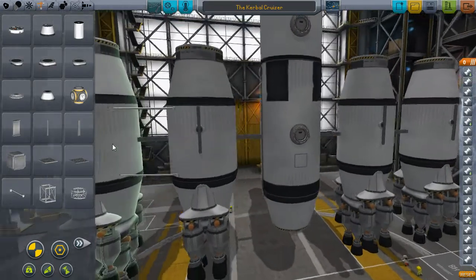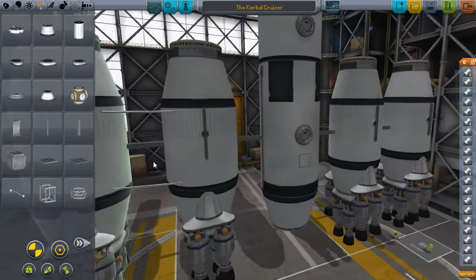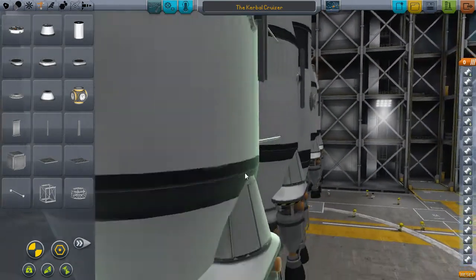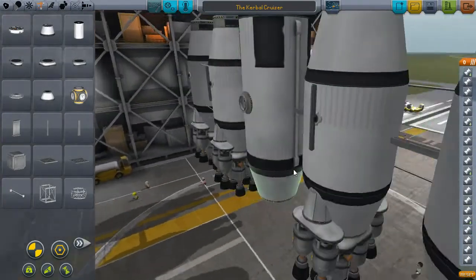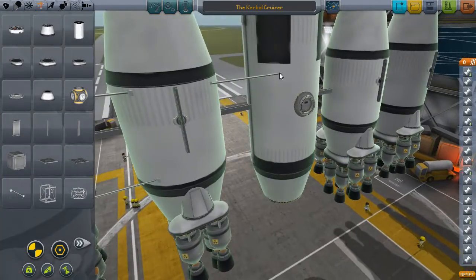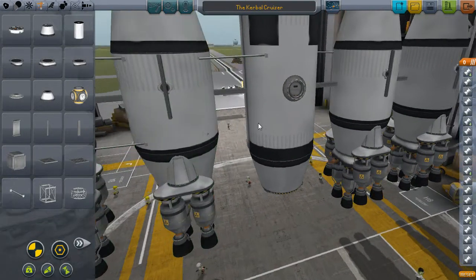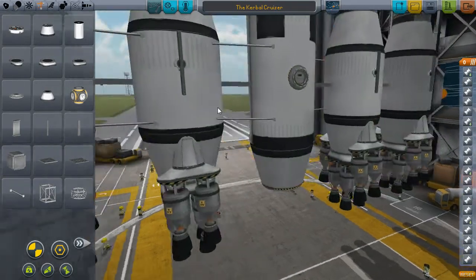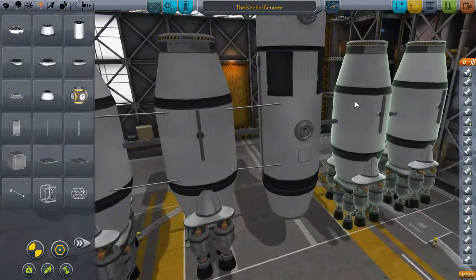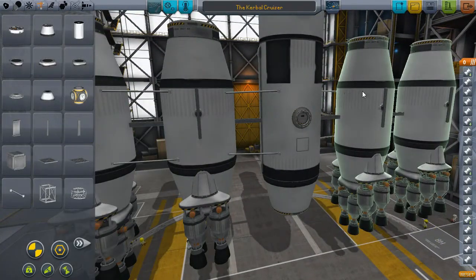Maybe I should have used the other kind of things. Oh wait, that probably didn't line up right. Let me guess. They're over here. No, they're over there. Ah, it worked. Alright. Next ones. We're gonna have to strut this thing to high heaven, because if we don't, it's just gonna fall apart. Because of all the thrust that these nuclear engines are gonna put out, it's gonna be crazy. Things are gonna get crazy in here. Whatever I just did, don't let me do it again.